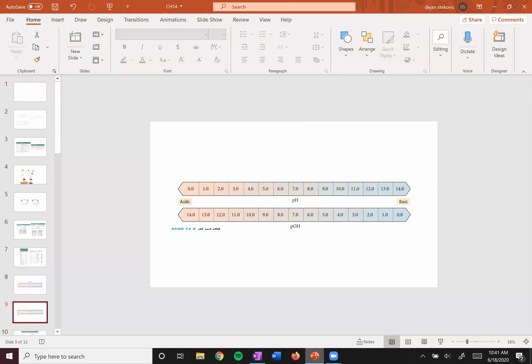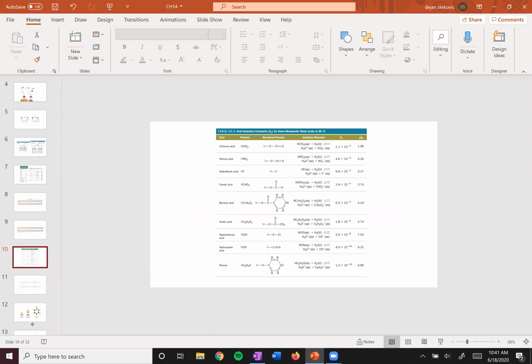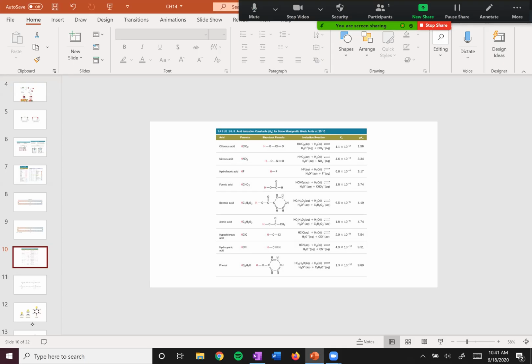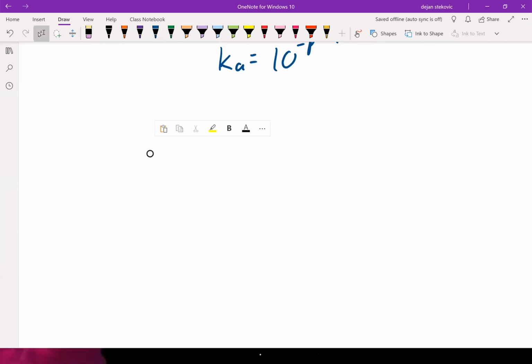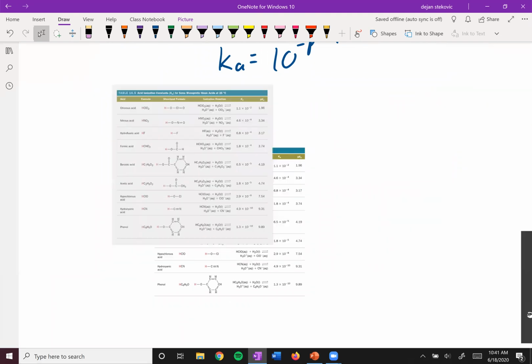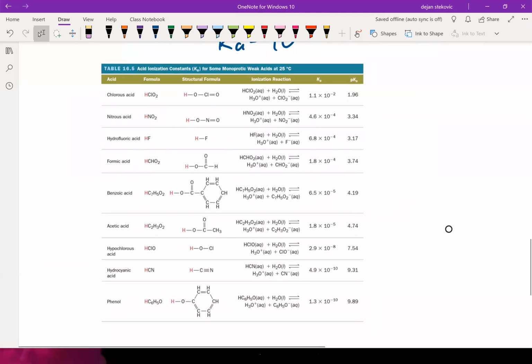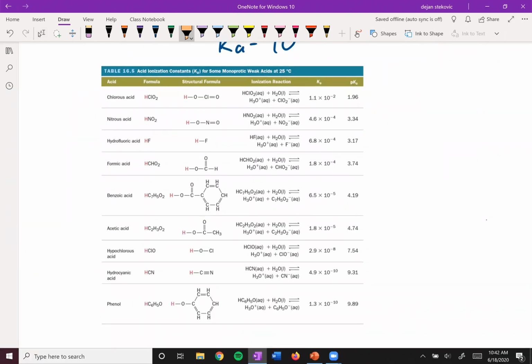And then let's see, I have this little picture. It shows varying acid strengths and varying values of Ka. So what we have here is just a bunch of various different acids, and then you have their Ka values and then their pKa values. So generally here, as we go up this table, we get a stronger acid. Except for these two. These two are flipped for some reason. I don't know why. They organized this table in terms of strength, but then didn't flip these two, I guess. I don't know.